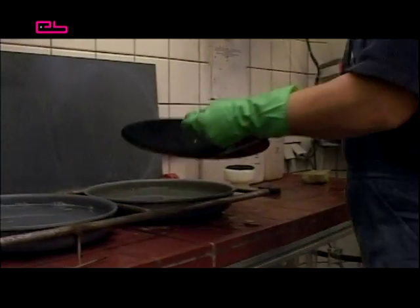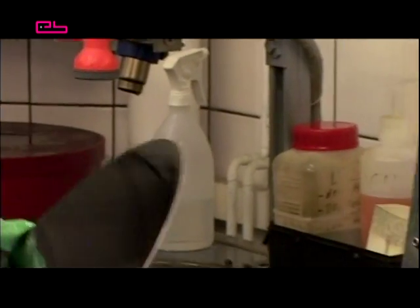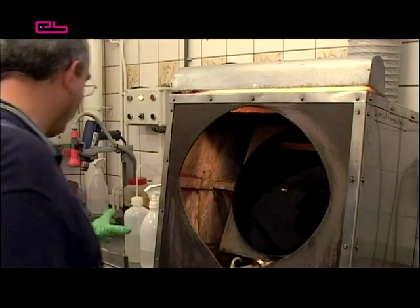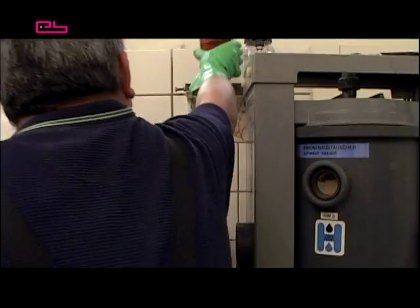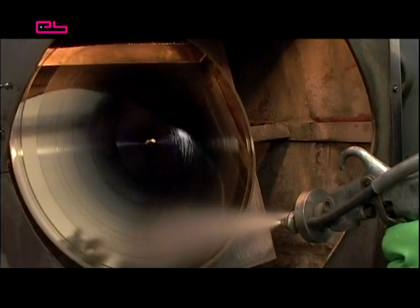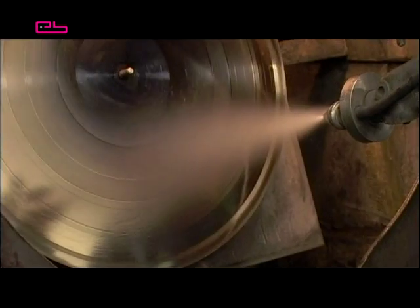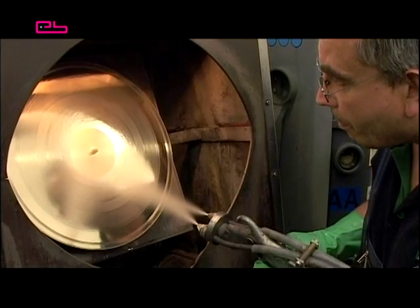Rinsing is very important after every stage because some new residues accumulate on the foil every time. In the so-called silver plating cabinet, the foil is now attached to a turning knob. A small amount of wetting agent is sprayed onto the surface once again to prevent the surface film from breaking during the silvering process. After that, a mixture of silver solution and reduction solution is applied. This mixture reduces itself to a layer of silver film on the foil surface, less than one micrometer thick.